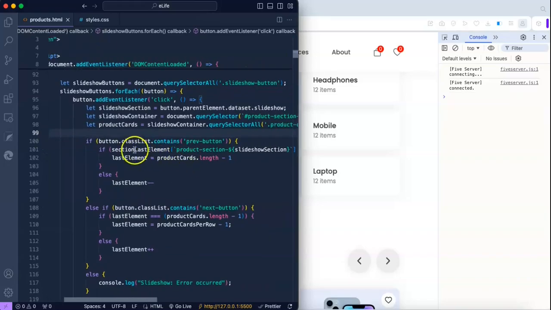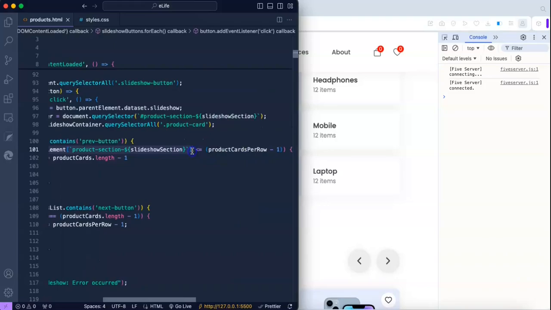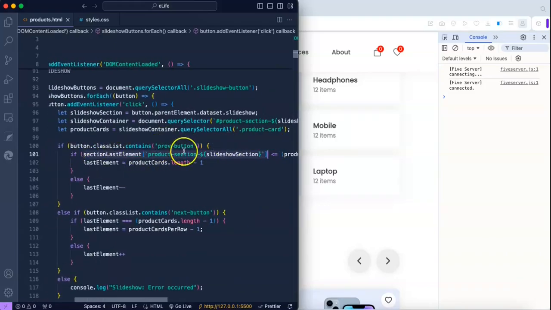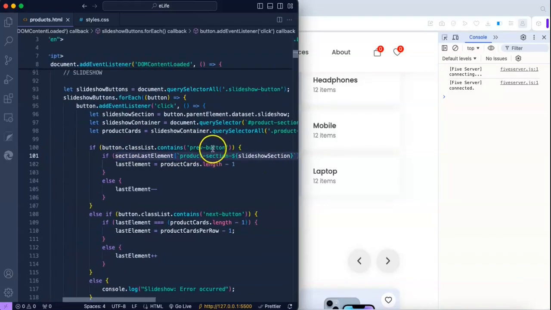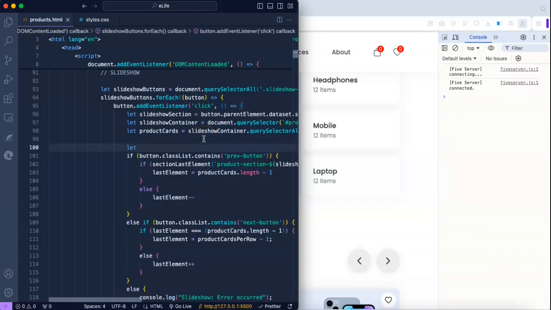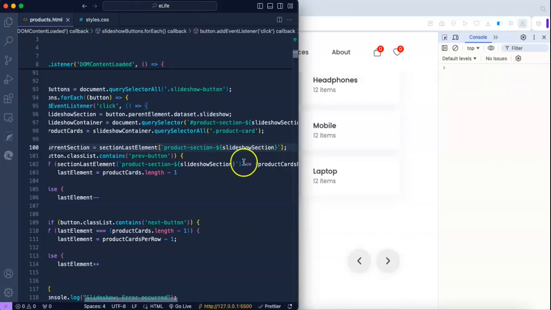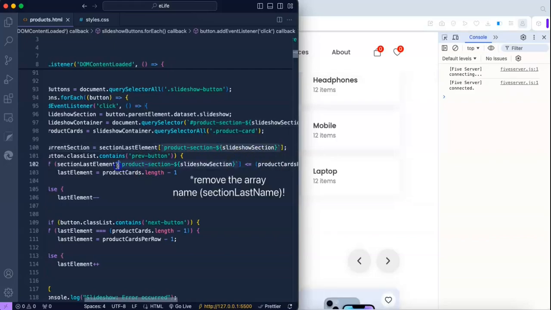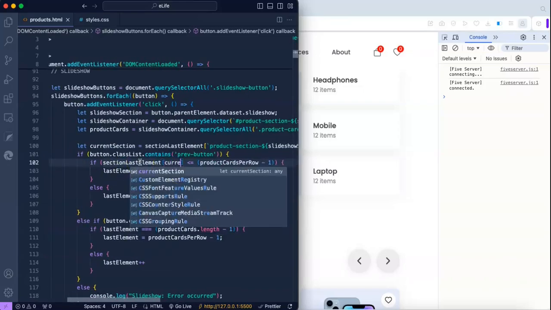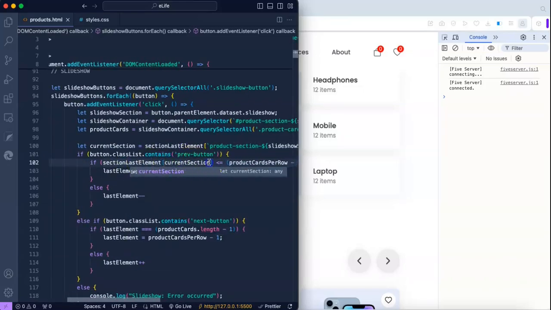Alright, so now what we want to do is replace every instance that has last element, and change it to this variable right here. However, we cannot copy and paste this whole variable, because it's very long. So we're going to create a new variable and we're going to call it current section, and then we're going to replace the text or the syntax inside this array with the current section variable.